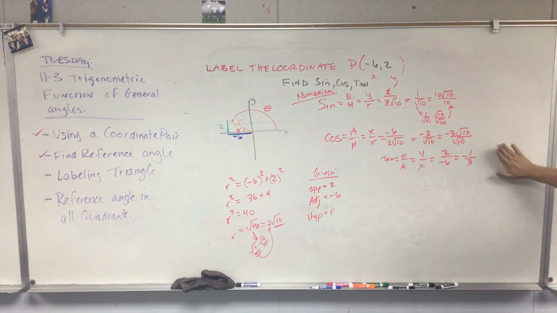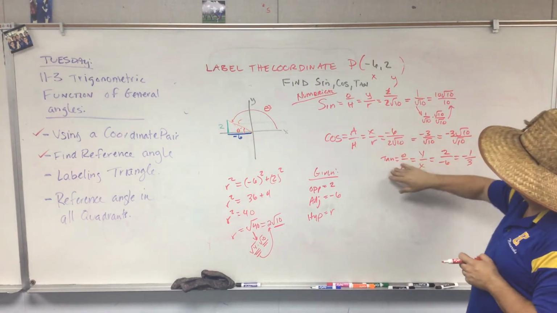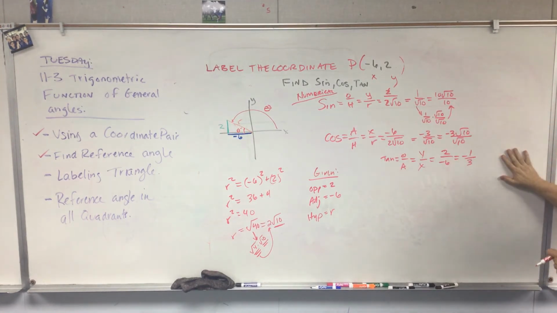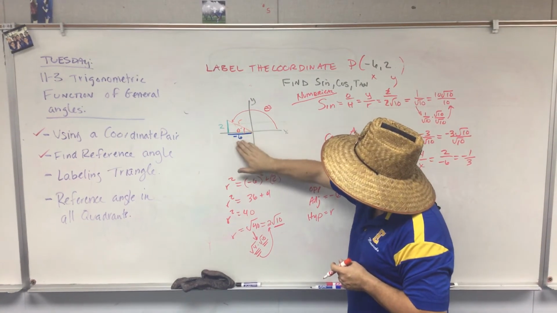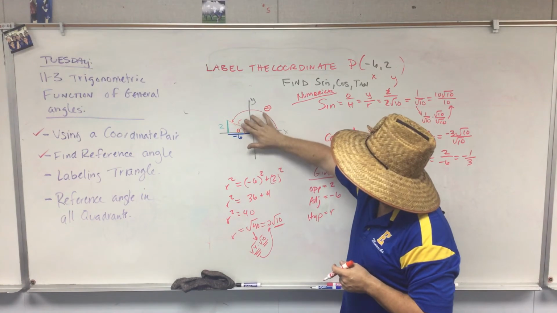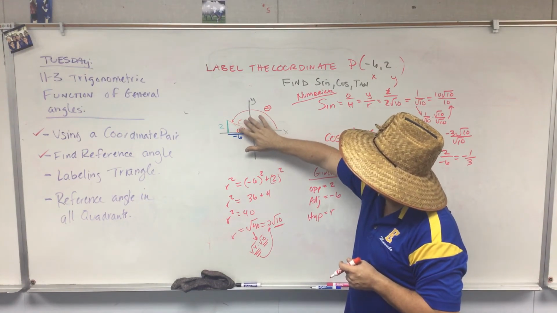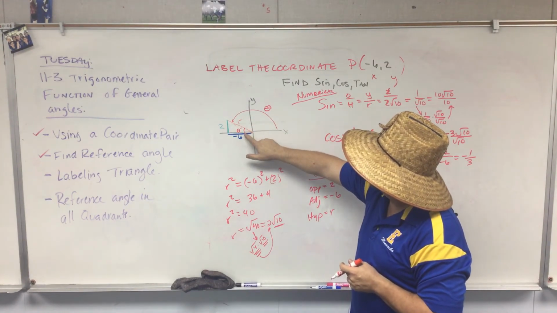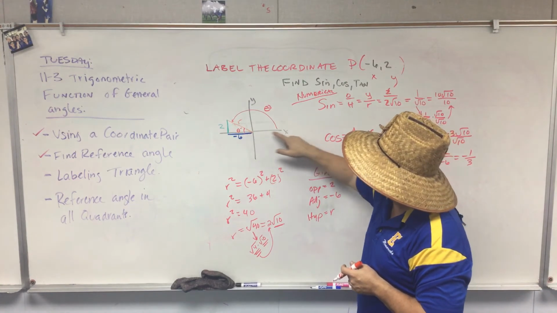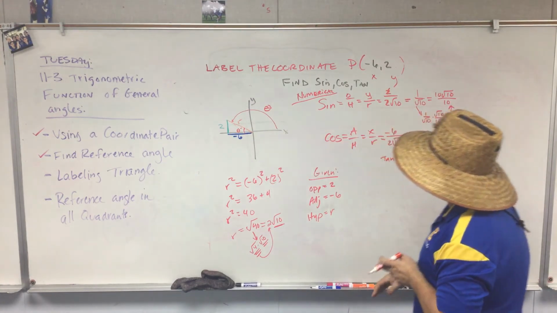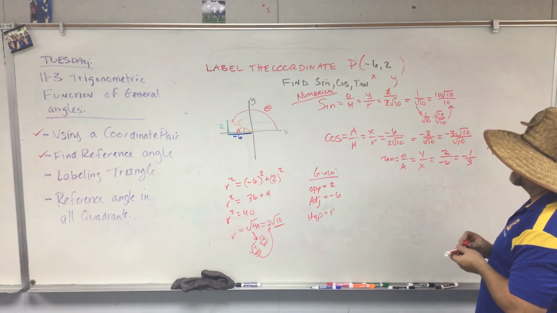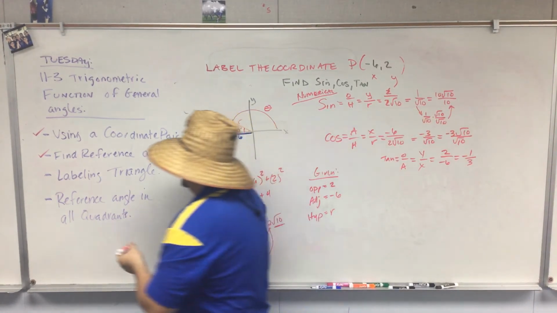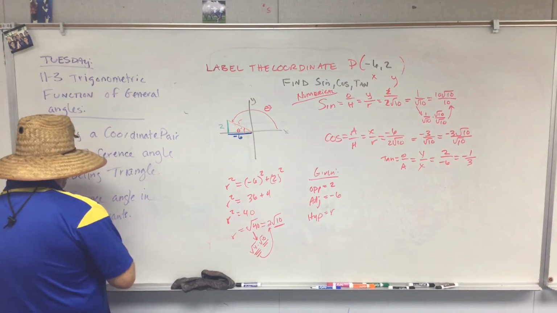Okay, so that first part of the assignment tonight, all we're doing is stuff like this: find the sine, cosine, tangent, cosecant, secant, cotangent. We label our point, we label the triangle, we find the missing hypotenuse or radius based on the reference angle that's always off the x-axis. Then we do the Pythagorean theorem with our given, and then plug it into the equations there. Okay, so that's our big labeling the triangle piece.